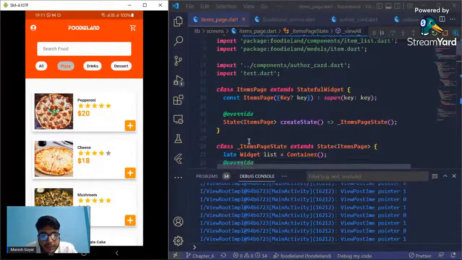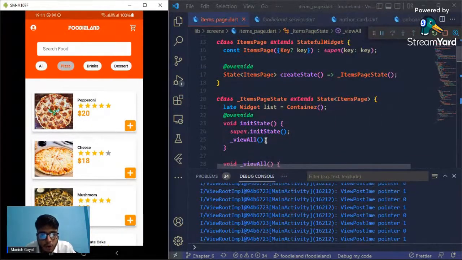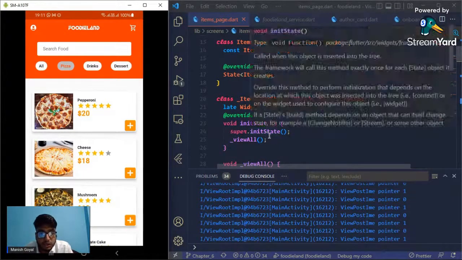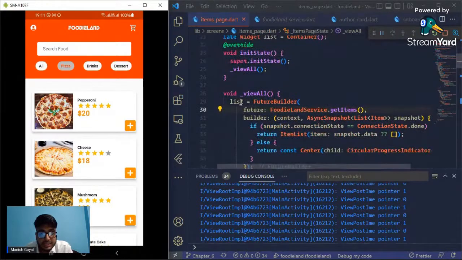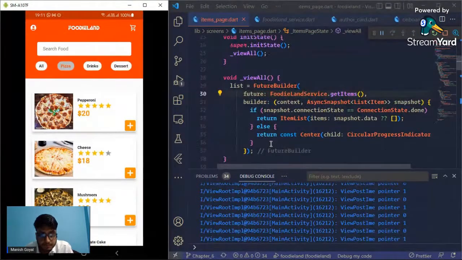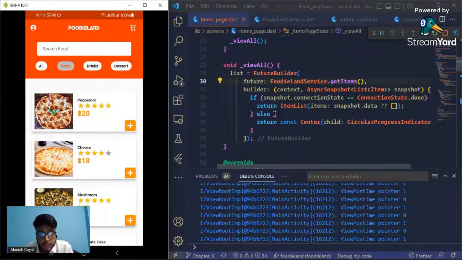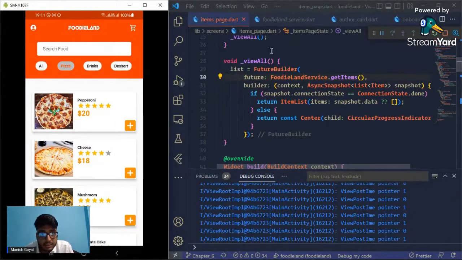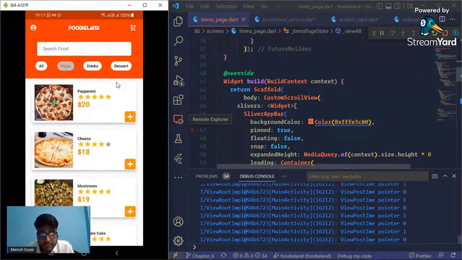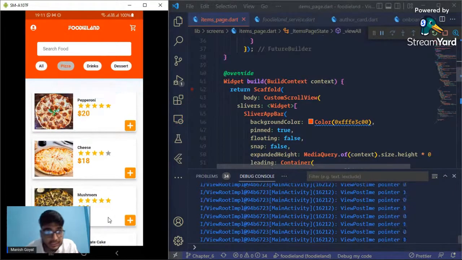We have this view list, view all. We can just change this list if view all is not done. View all changes the list value. It's a set state value. It should be called under set state. I've done it as a list because it's not updating. If it was updating, I would have called it under set state, and the values and the images would have changed.